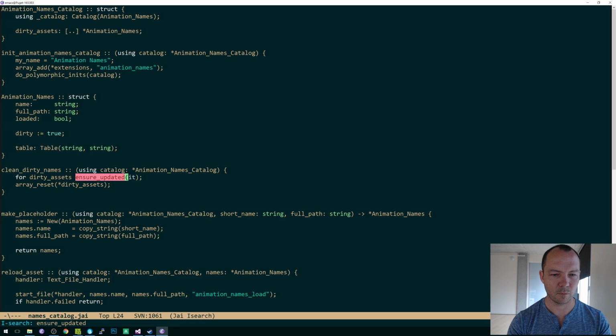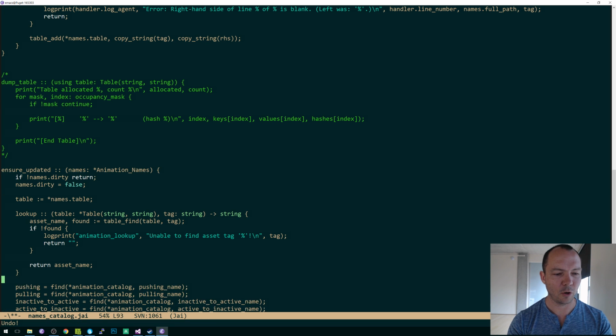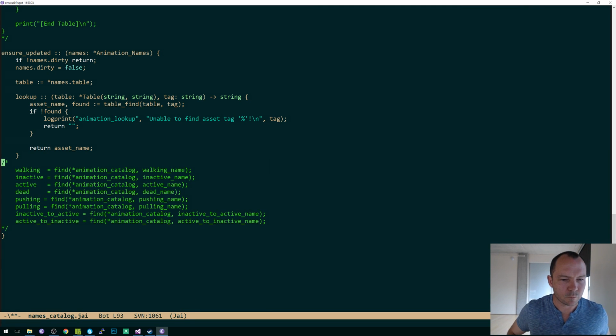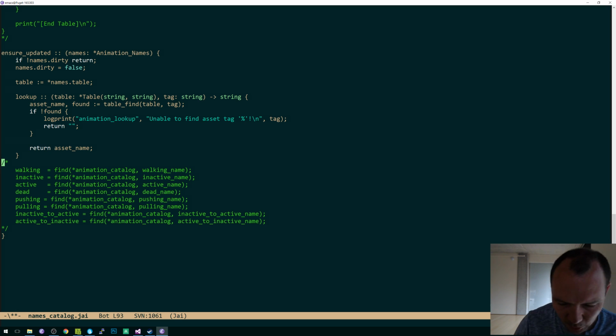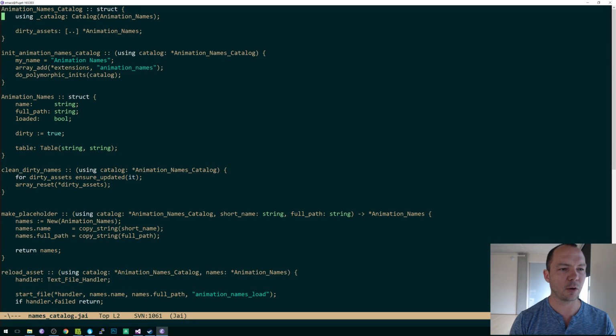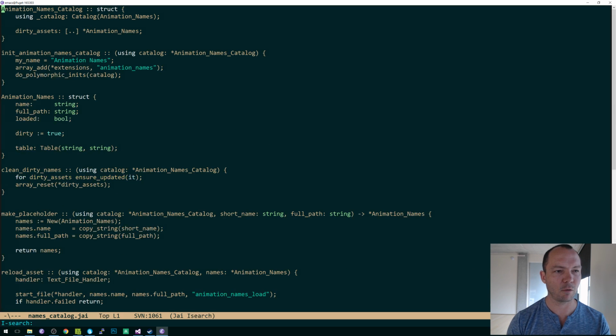Okay, wait. No, no, no, okay. No, I guess it's true, because we look up animations by name all the time. Okay, so the purpose of this was that we had the animations cached in pointers, but for now we're looking them up by name, and if we ever want to optimize that, we'll re-optimize it a different way.